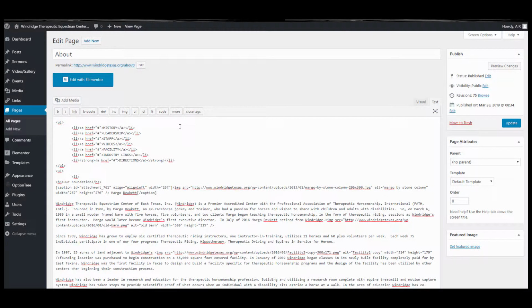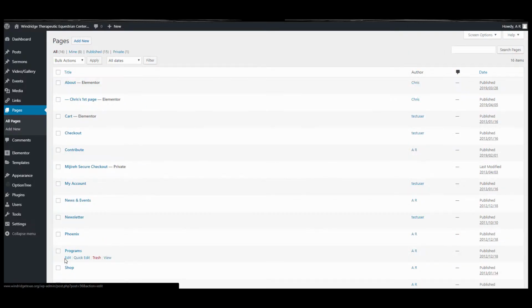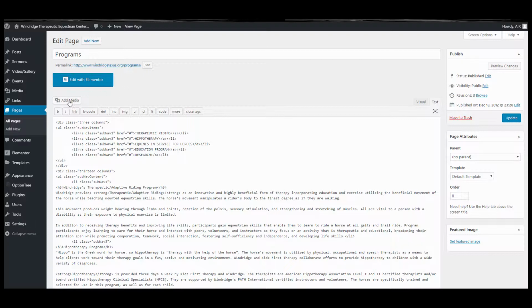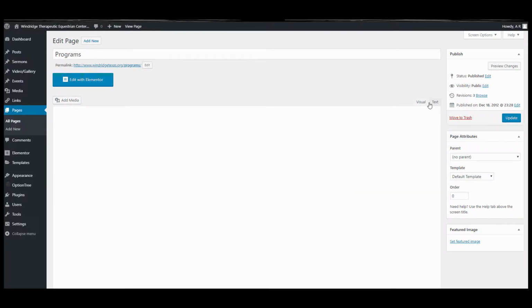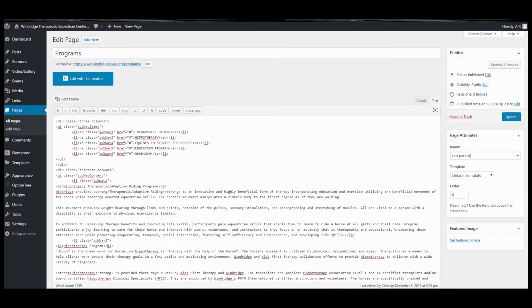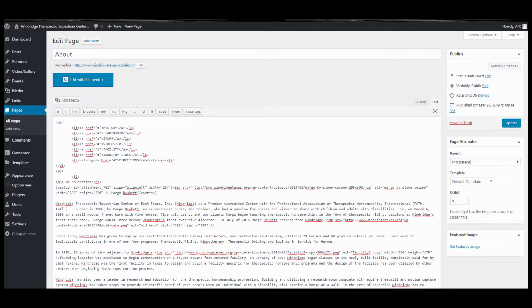The next step that I would take from here is I would say to myself, okay, what was Programs built in? So let's go to pages. We're going to move this over here, but let's grab Programs and take a quick look. See? No Elementor. This was built in the visual text module, not in Elementor. Basically what this does is it relieves me that it's not Gutenberg, it's not your theme, it is definitely how it's built, which is good. That means that this is not something that code needs to be modified or created in order to fix it. But what we do need to do is examine the two.